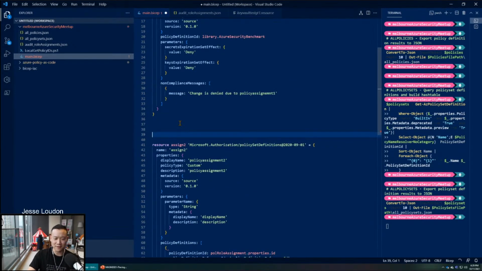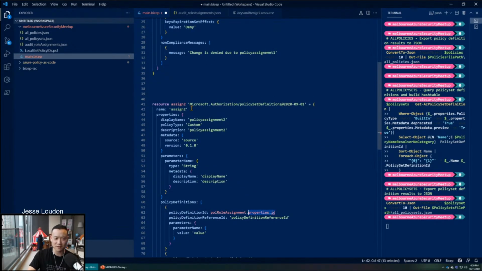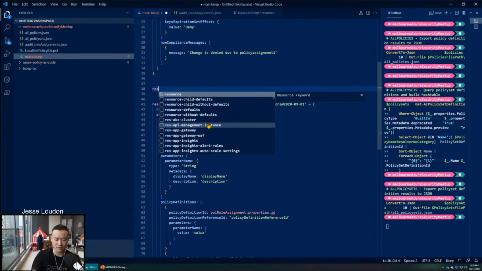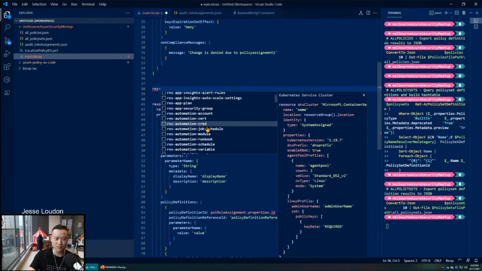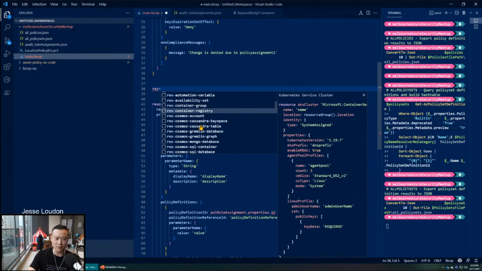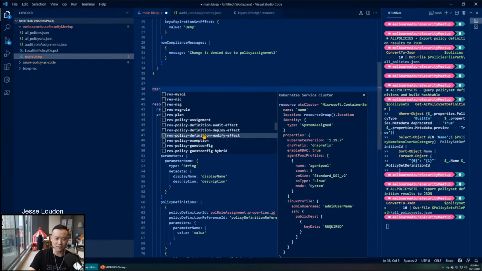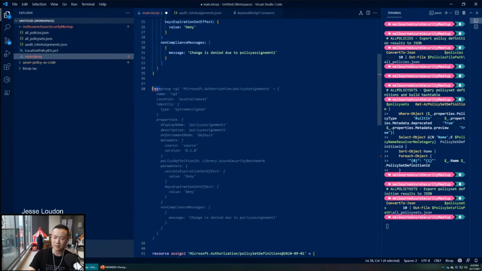So even before this is just the definition. So what I want to do is I actually want to create a definition. Now there's a couple snippets here you can use. They all have different boilerplate code.